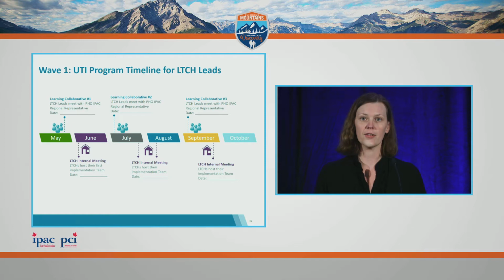So the first learning collaborative is really focusing on the assessment and planning phase: what are we going to try to achieve over these next 6 months and beyond. Then in the second learning collaborative, we bring people back together to look at the barriers you're identifying in your home, and how we can help you tailor these strategies to make some sort of impact. The third is where people are ready to launch and do the implementation, and then we talk a lot about sustainability planning.